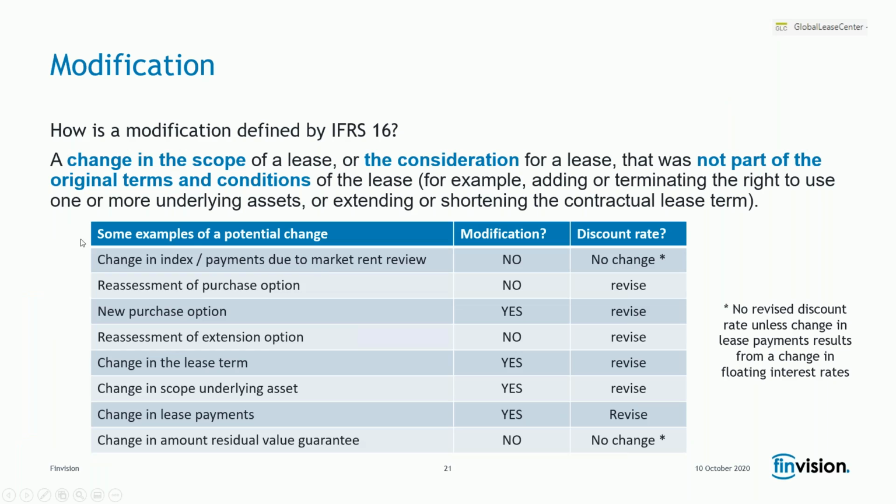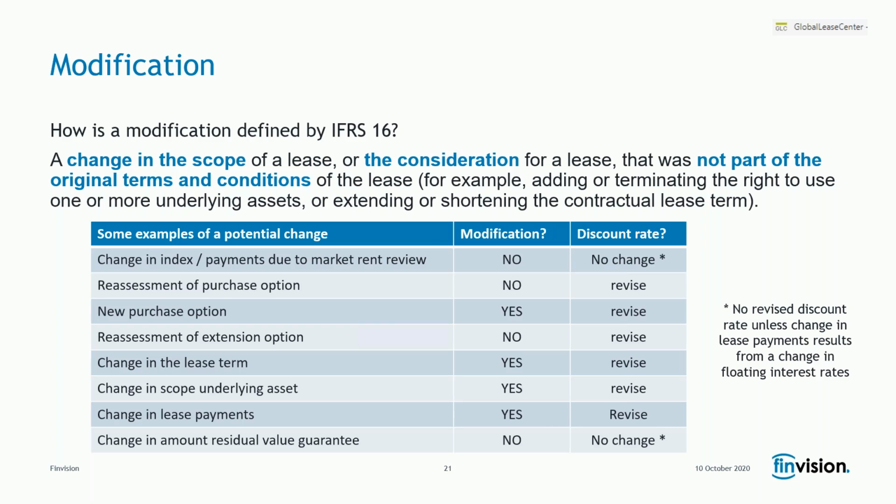That's it. So another example of a modification is a reassessment of the purchase option. Is that a modification? No, because a purchase option was already in the original terms and conditions, and I had considered it not reasonably certain, so it has not been considered. If at a certain point in time it has become reasonably certain that you will exercise, that's what we call a reassessment. You will apply it and have a change in the consideration because I will add the purchase option to the consideration. There, actually, you also need to use a new discount rate in that case.